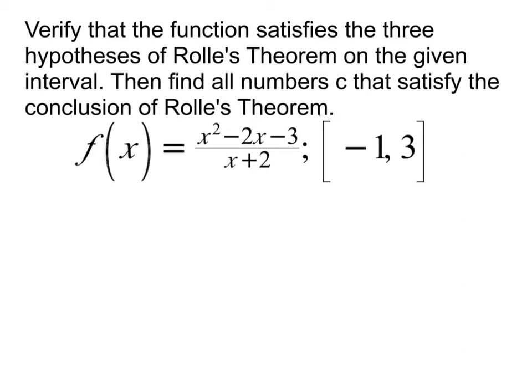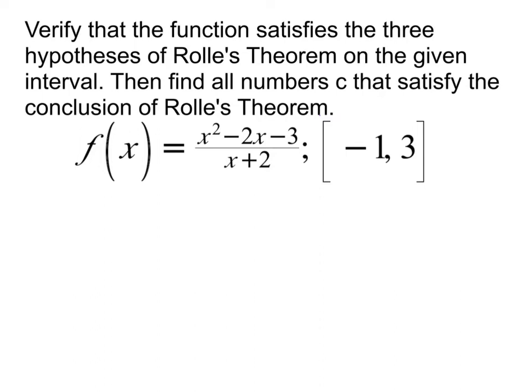Well, step one is continuous. So if I just look at this whole equation here, not even worry about the interval, is this equation continuous across all numbers? No. There actually is a discontinuity in here. Where is that discontinuity? -2. Yep, it's at -2. It's what makes the denominator equal 0. That gives us a discontinuity in this case. So, in this case, we know that x cannot equal -2.